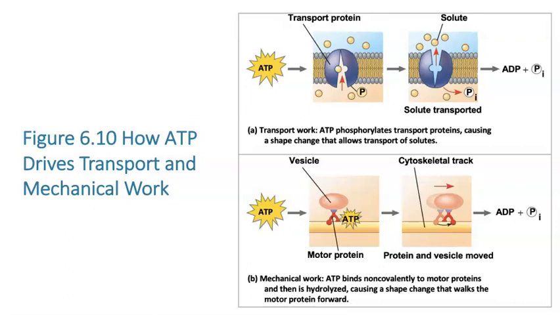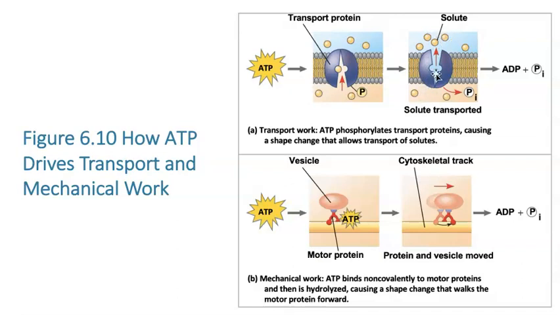So the top one that we're looking at is a transport protein. Now, remember, transport proteins are found in plasma membranes, and we learned that in the last chapter. And so what's going to happen here is this transport protein is going to grab onto the thing that is going to be transported across the membrane, but it can't change its shape unless it's phosphorylated. So ATP is going to loan one of its little phosphate bits, and it's going to phosphorylate this to make this phosphorylated intermediate, which is going to cause it to change its shape and release the solute into the other side of the plasma membrane.